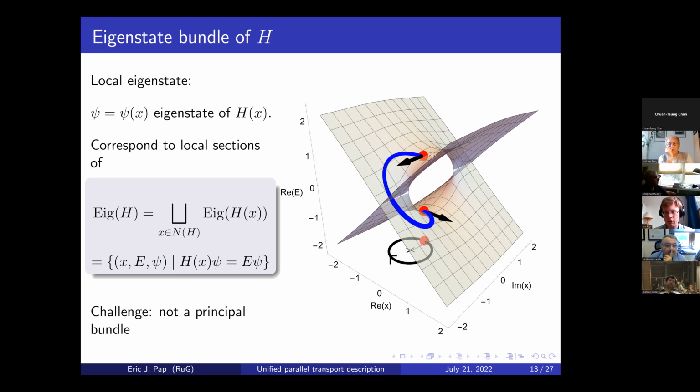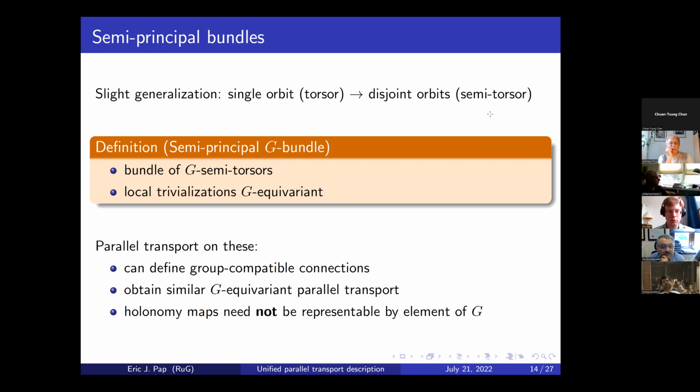So as I just said, an eigenray is one particular orbit of the group. And so we basically want to say, well, now my fiber is not just one orbit, but finitely many, which are disjoint. And so this brings us to this slide, namely, instead of requiring the space to be a single orbit, so this is also known as being a torsor, we require it to just consist of this disjoint union of orbits. And because this is a direct sum of what's here, we like to call this a semi-torsor, just a name.